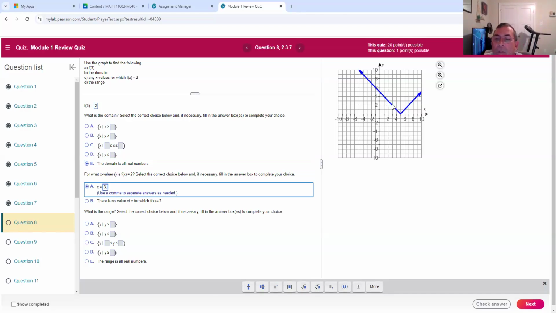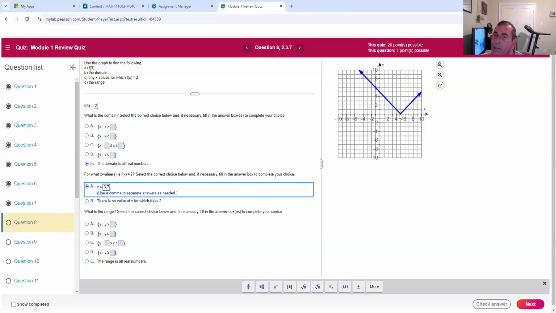And y'all, let's keep on going. So we keep going across that horizontal line. And we get a second point where the graph is crossing it. And Tanner, let me see. Yeah, that does look like a 7. So good job. So check this out, y'all. Part A will have one answer. Part B will be all real numbers because your graph is going to be a V just like mine. Part C, you're going to have 2 x values for that answer every single time, okay? And then, y'all, your range will be the same as the range I get on this one.